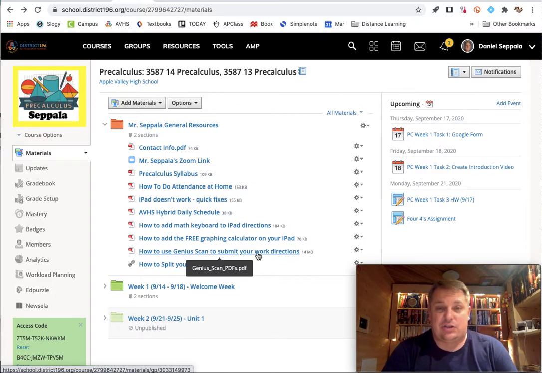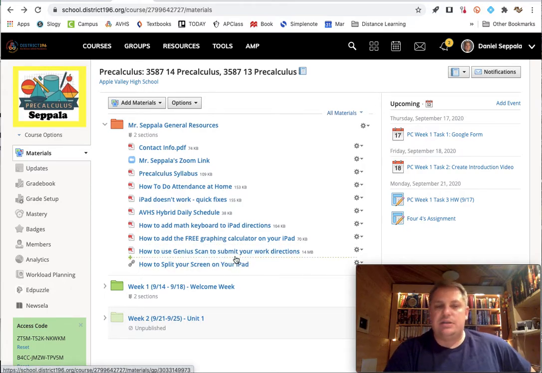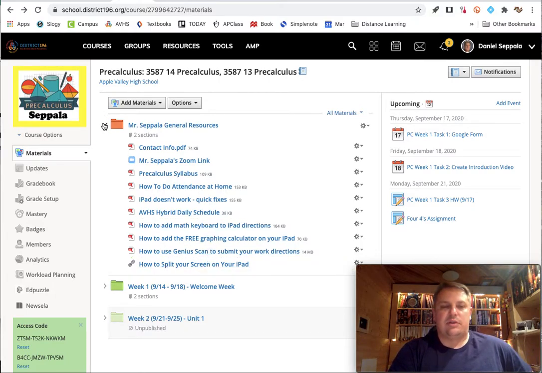And then if you haven't used Genius Scan, when you submit work to us, we want it as a PDF, not as just regular camera images. Images can cause a lot of problems and sometimes won't load properly. PDFs work much smoother. Genius Scan is a fast way to do that if you haven't used it before, but as long as you have a way to turn things into PDFs, that is just fine. And when you're working on things, like if you're watching a video and you want to take notes, this link is a video on how to split your screen on your iPad so you can do two things at once.